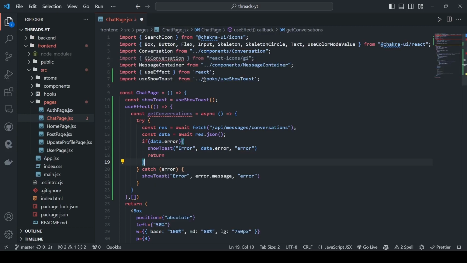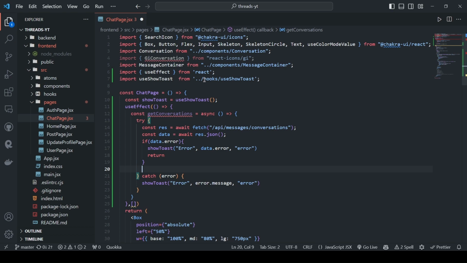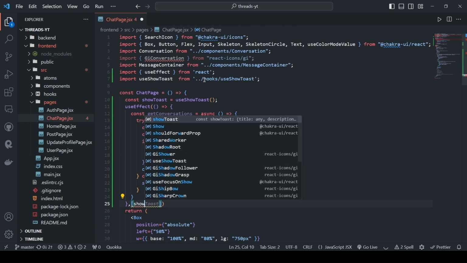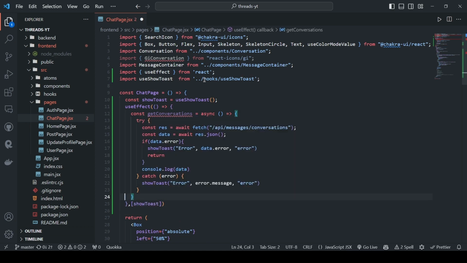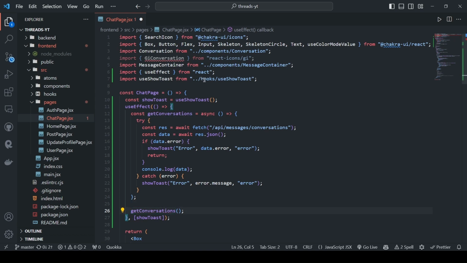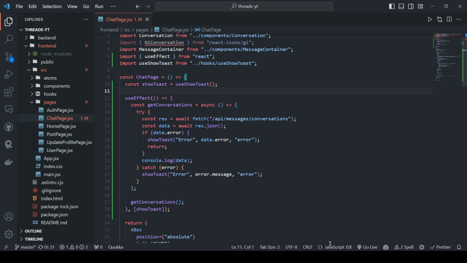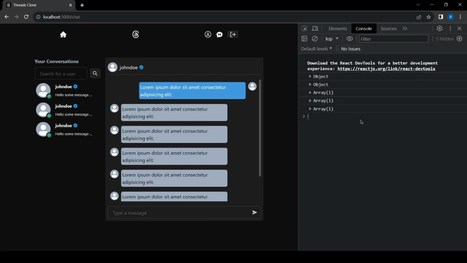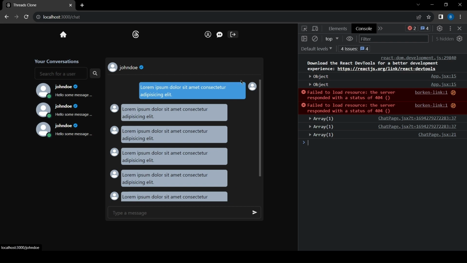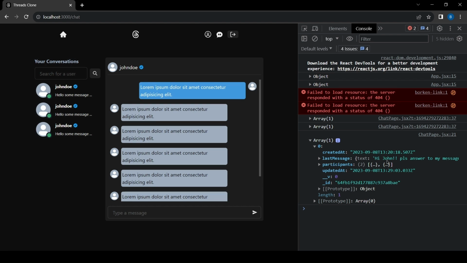And then here we might want to hold it in a state, but for now let's just console log it to see if that's working or not. And then here let's put this showToast function in the dependency array to get rid of that warning. Now we have created the function, but we never called it. So here let's say getConversations and just call it. I'll save this, and then let's just format this a little bit, and save again. Here, let's take a look at our console. This account is logged in as John, and we have a conversation, and it is with Jane because we just created that in Postman.